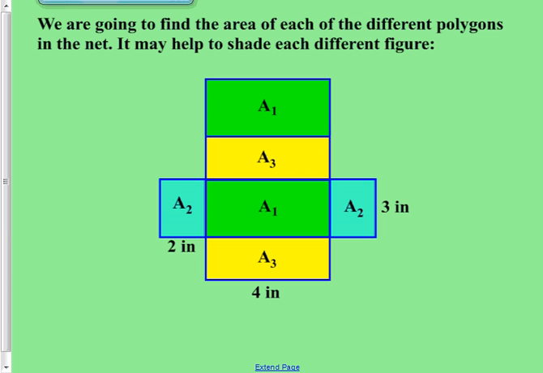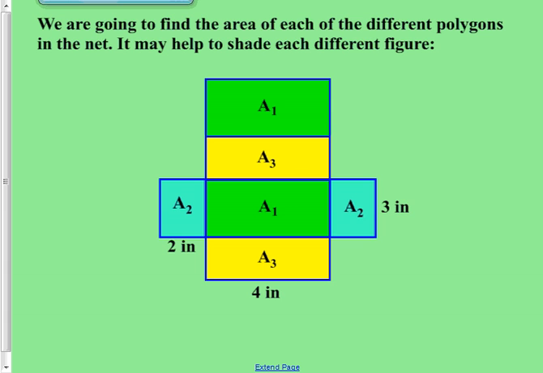Actually, in our rectangular prism, there are only 3 different areas that need to be found, and I color code mine whenever I'm working problems like this. The floor and the ceiling of the rectangular prism were the same. I've got those in the lime green there. The left side and the right side of the prism were the same. That's the light blue there. And the front wall and the back wall were the same. That's the yellow. So all I'll really need to do is find the areas of 3 different rectangles, and that is not a difficult chore.